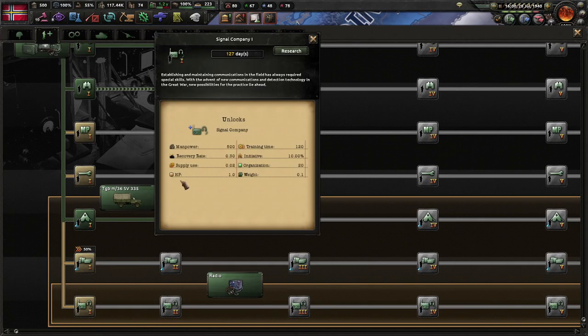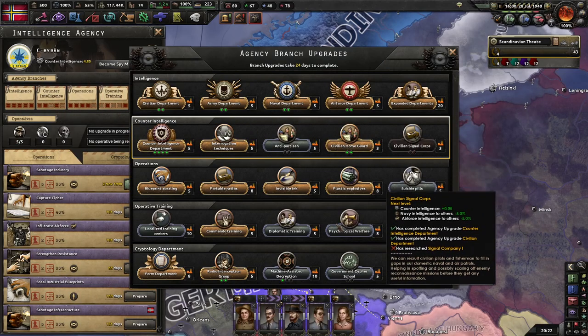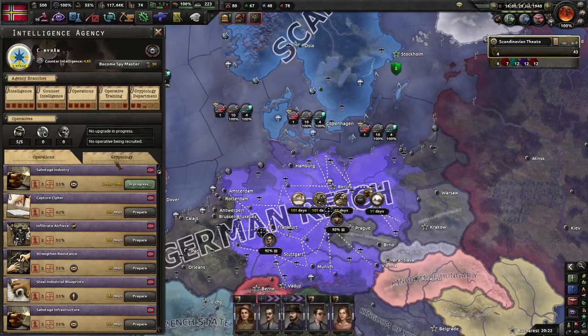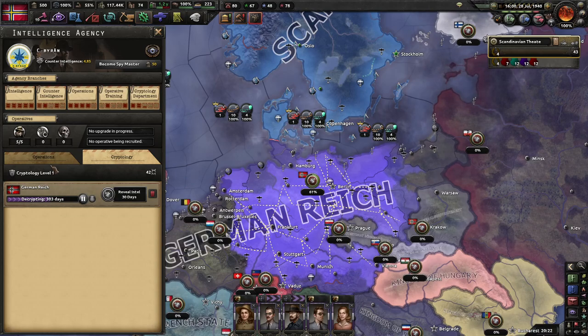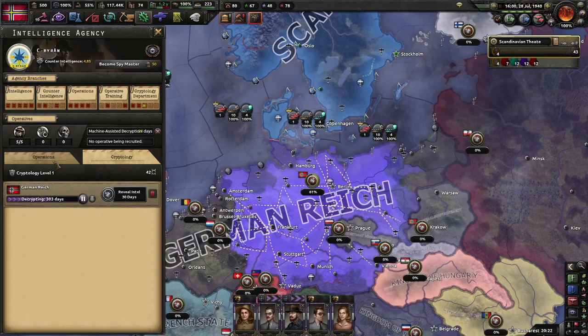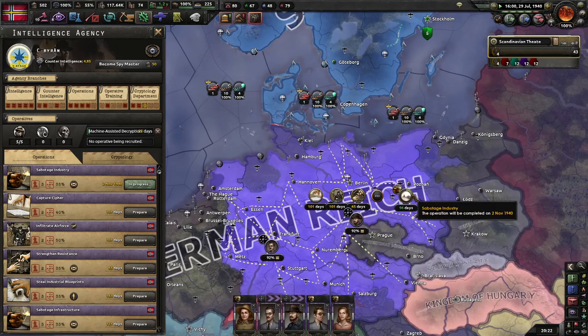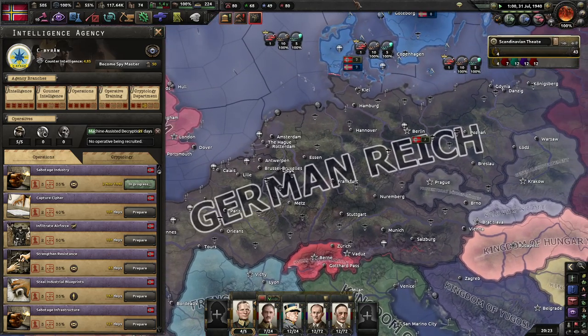I'll get signal company now so they can eventually get civilian signal corps. On the covert operation front, we're still about 3 days from encrypting their cipher. Speed that up a little bit. We're also going to be sabotaging some of their industry in Poland. That should interfere with them a little bit.